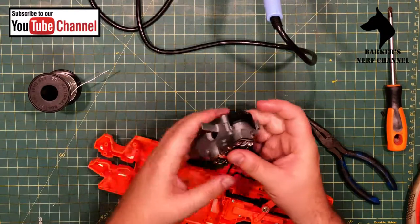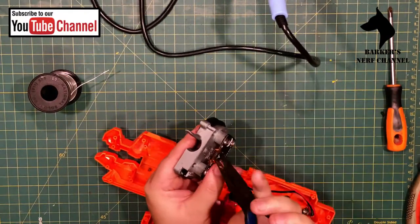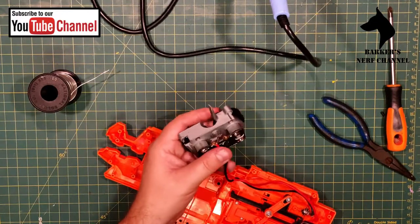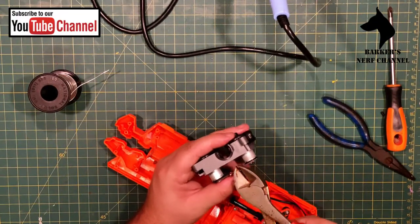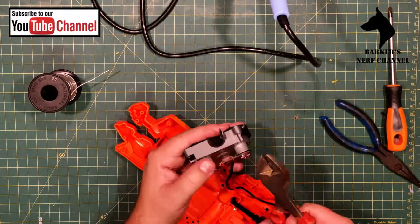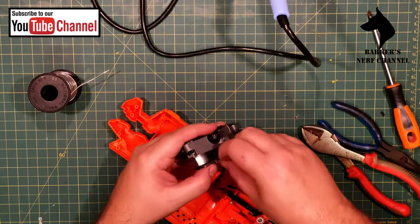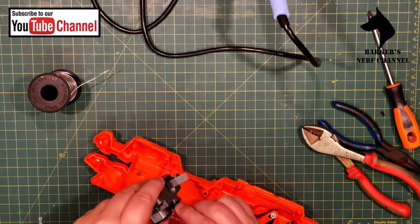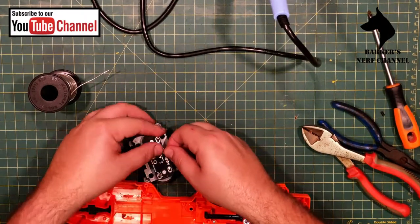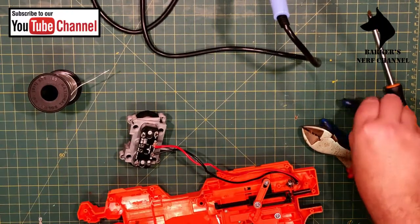And we twist these as well. I'm obviously going to cut them shorter so we don't create a short. As I've mentioned, this wire is very thick and it's really very difficult to work with. Okay. Right, so let's just get some flux on there.